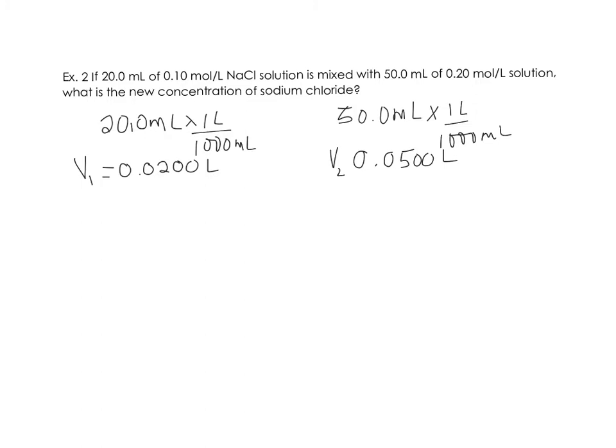We're mixing. This time we are mixing two solutes together. So we will change the number of moles of solute. We're not adding water, we're adding another solution. So we have to figure out how many moles we have in each beaker ahead of time, so we know how much is there when we add them together. So moles is going to be equal to the concentration times the volume.